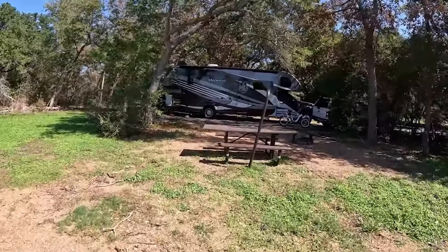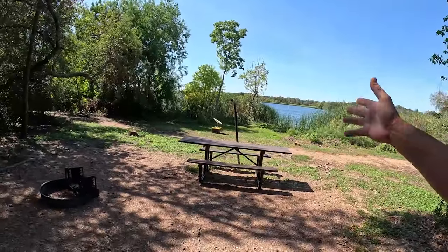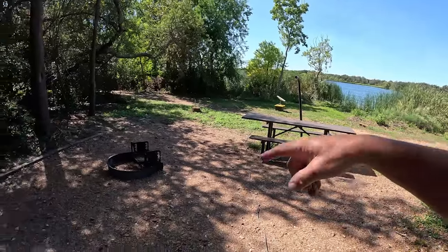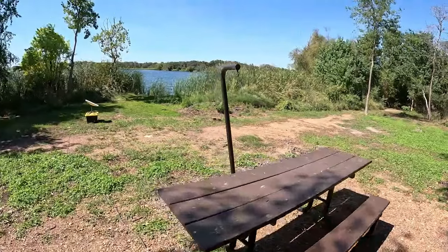Let's talk about the campsite. This is a Lower Colorado River Authority campground property managed by a private vendor, so it's kind of a hybrid site. I think it's $30–$35 a night. For that we get a table — actually wheelchair accessible on either end — we have a fire ring, but there is a very strict and explicit burn ban, no open flames at all. We can use the gas grill. We do have the ubiquitous lantern hook.